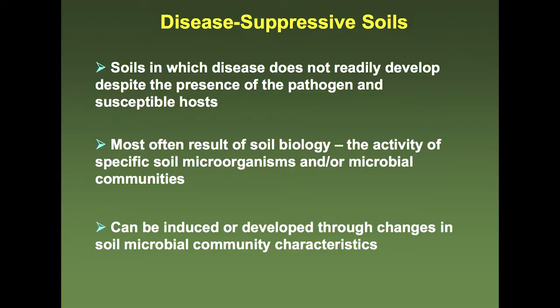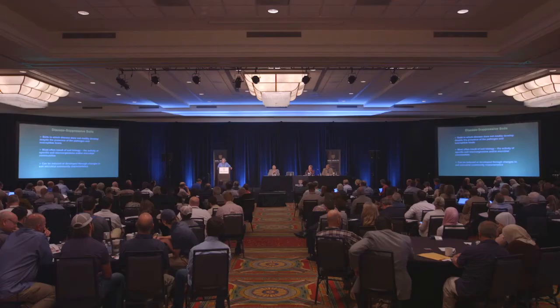And that gets us into the topic of disease-suppressive soils. These are soils in which the disease is not readily developed, despite the presence of both the pathogen and the host. These can be due to physical or chemical factors, but most often it's a result of soil microbiology, the activity of specific soil microorganisms or whole microbial communities. And these disease-suppressive soils can be induced or developed through changes in those soil microbial community characteristics.